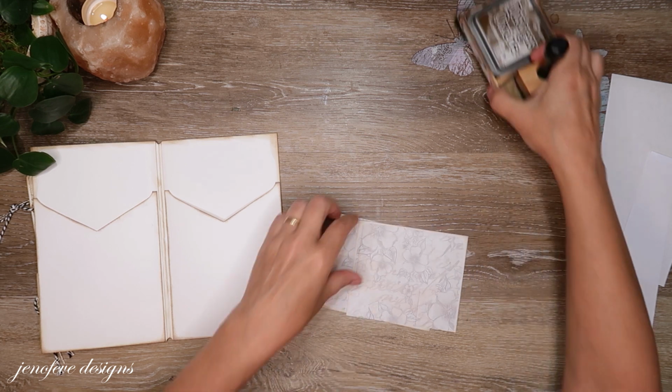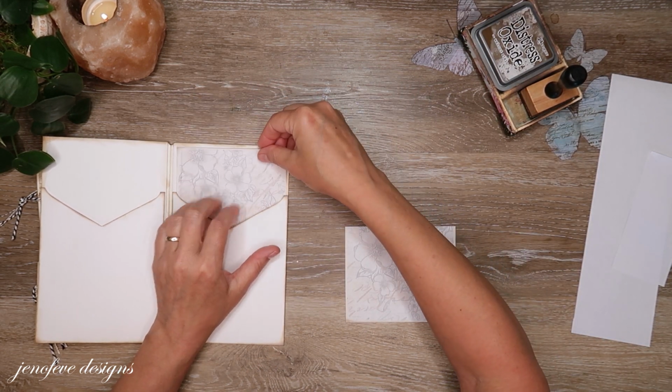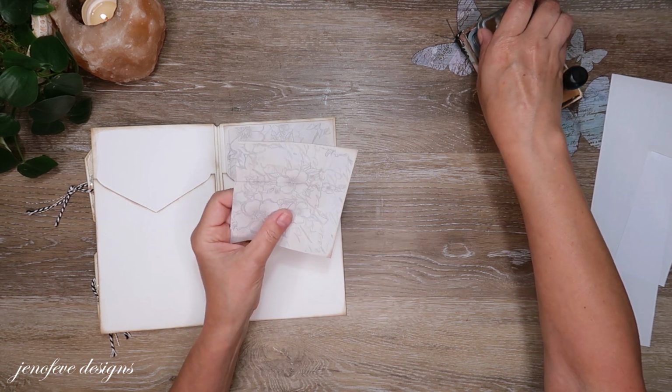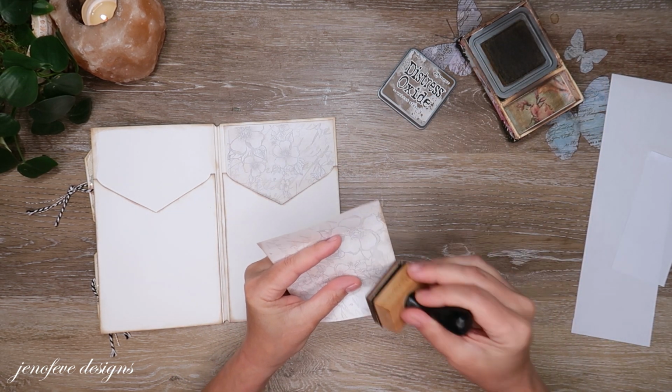So I am going to have to ink. So the idea here is to stick this in here like that. Right? So that way we take away all that extra thickness and weight and bulk. So I'm going to ink these edges up really quick.